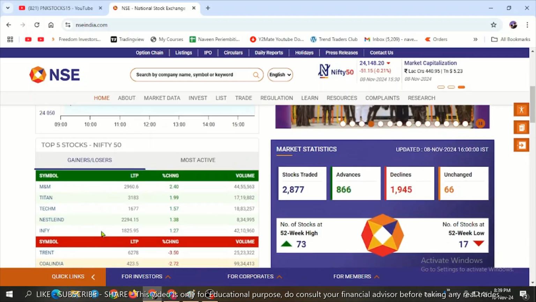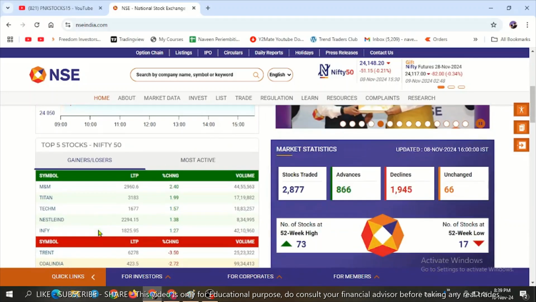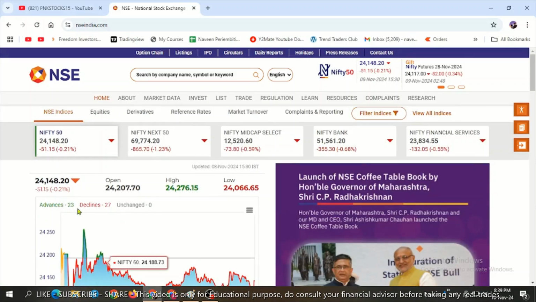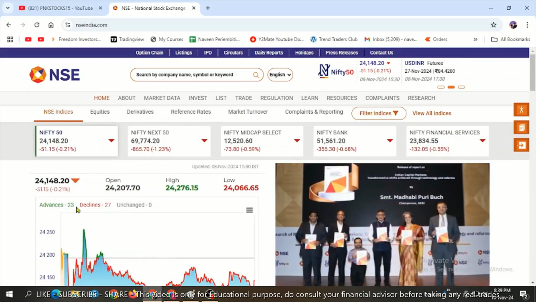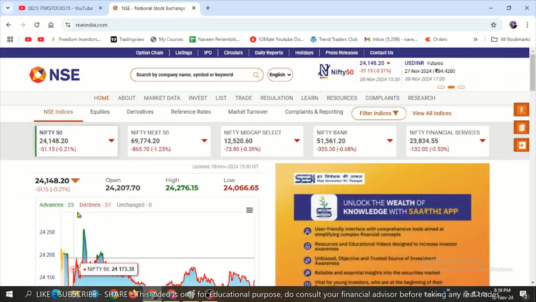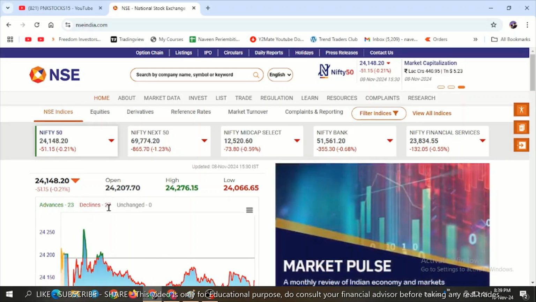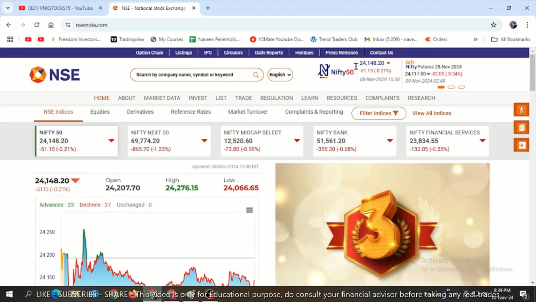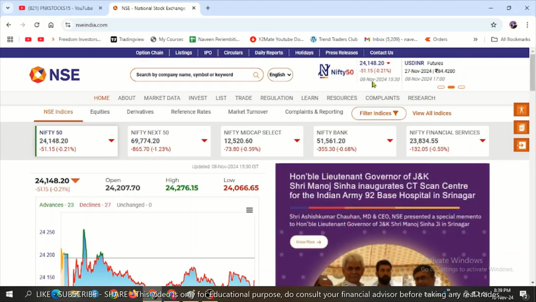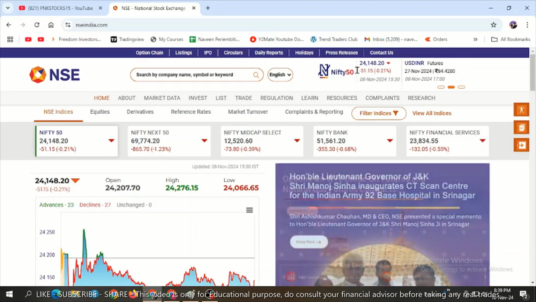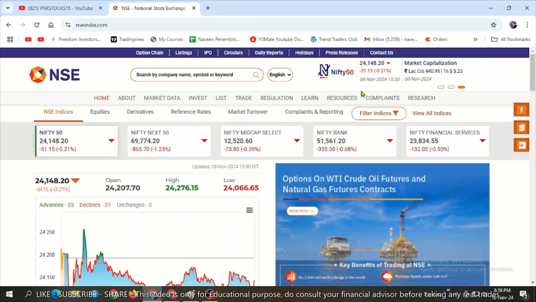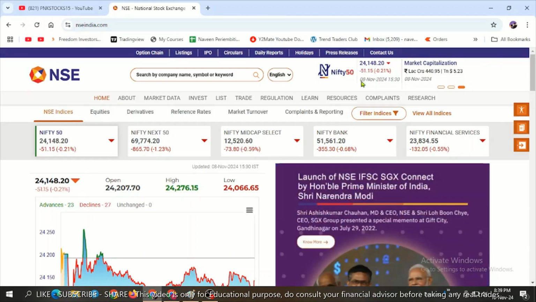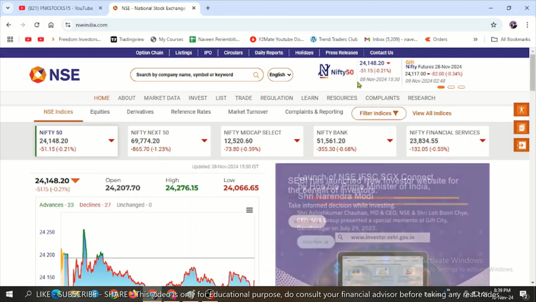Take the top 5 gainers and the top 5 losers and work only on top gainers on the buy side, top losers on the sell side. And moreover, see the advances and declines ratio, right? If it is 23 and 27, you can work both buy side and sell side. If you have advances at 40, declines at 10, something like that, a bigger difference, then only work on the buy side. And one more thing, see the Nifty at the time you are watching at 9:45. If it is negative 50 points or even more, then work only on the sell side. If Nifty is positive 50 points or even more, then work only on the buy side.